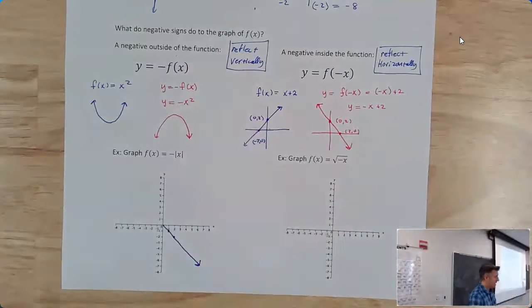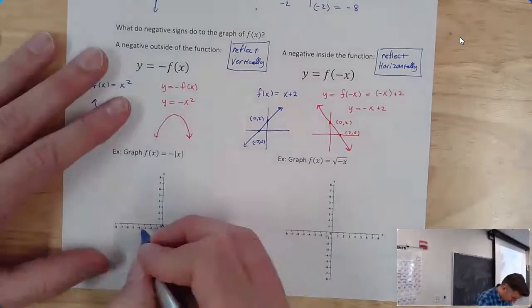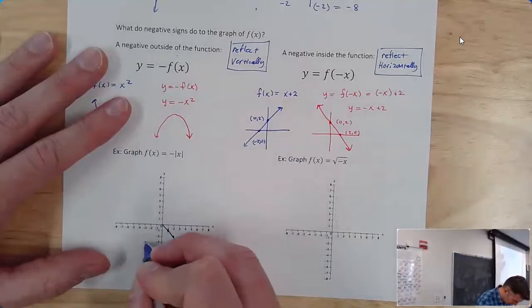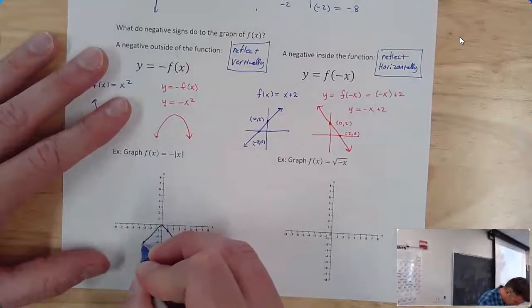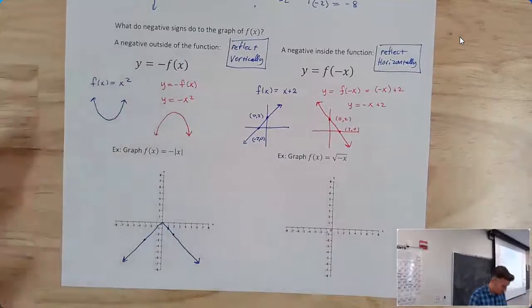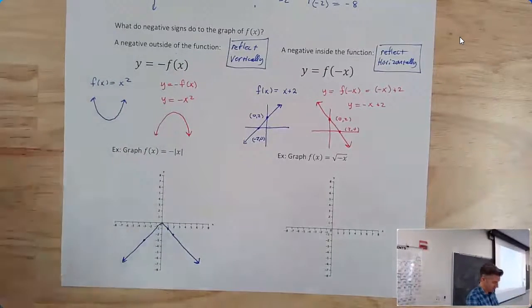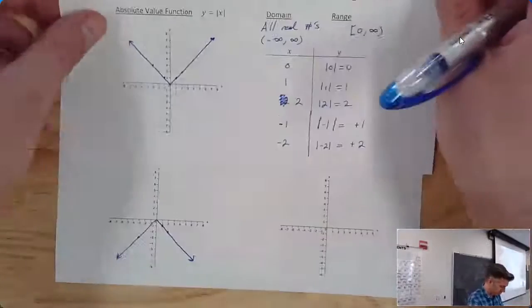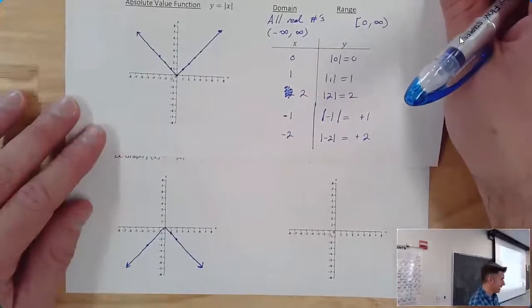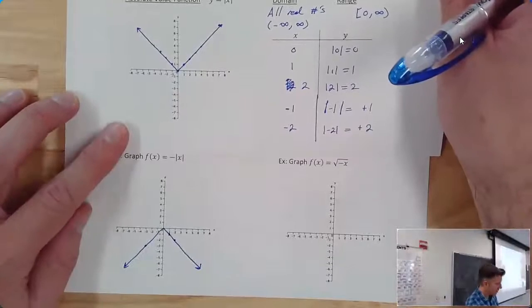But also the same thing's going to happen if I pick negative values for x. If I plug in negative 3 for x, the absolute value of negative 3 is 3, and then you have a negative of that. So you're still getting negative 3. So we're going down that way as well. We're just taking that previous absolute value function and flipping it over the x-axis because there's a negative on the outside.